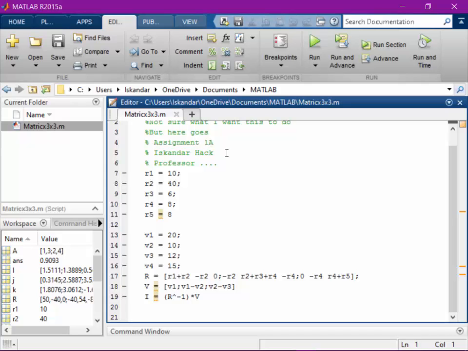But don't get the idea that you're writing programs for people to run interactively, where you say, please enter R1, please enter R2. You can run MATLAB that way, but doing interaction is not really what it's meant for.